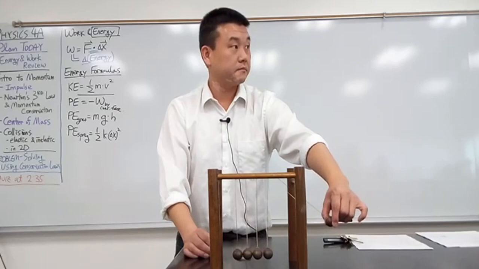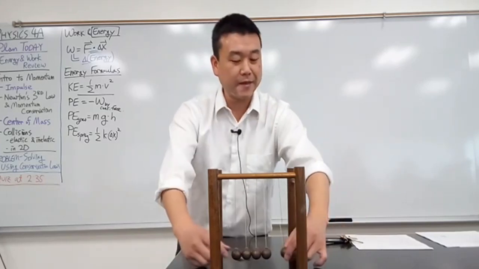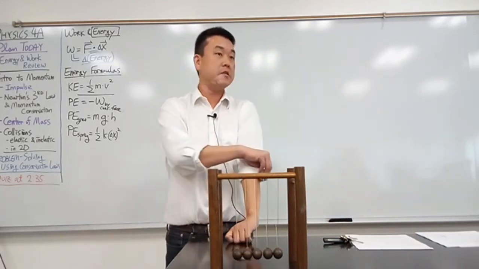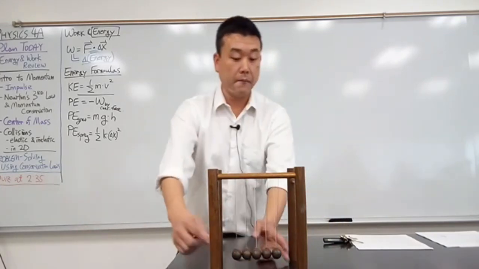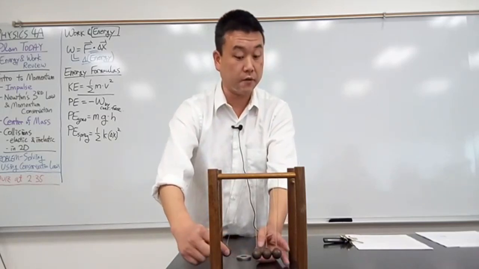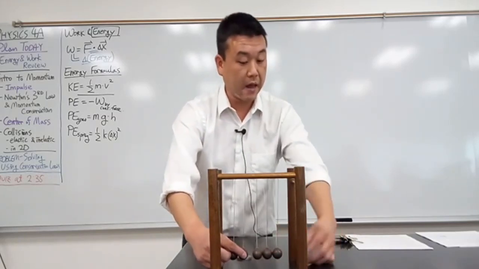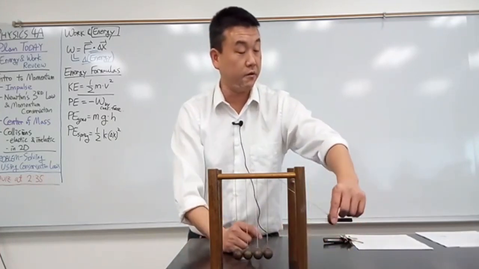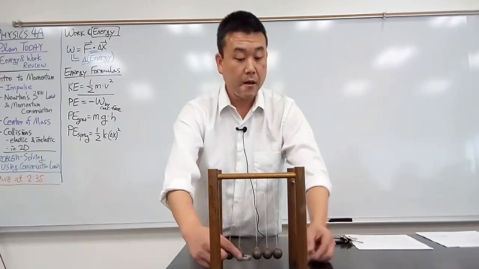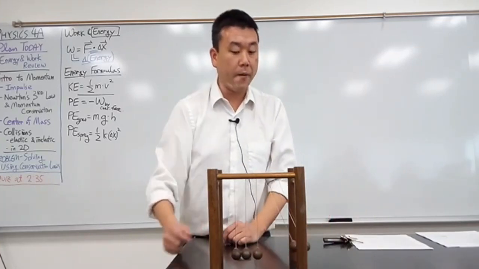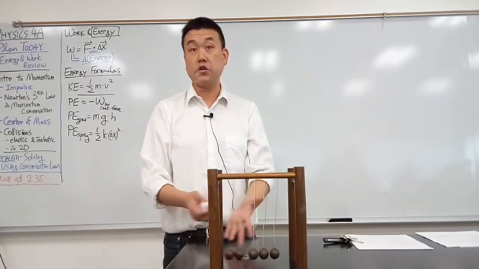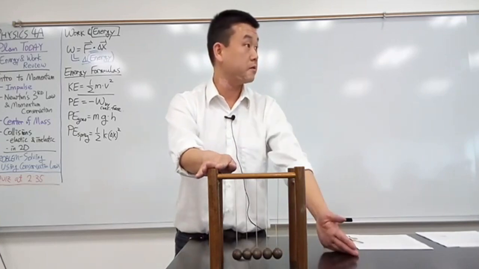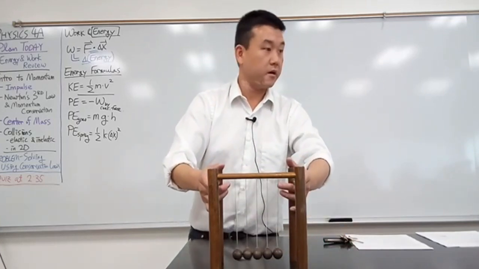But that doesn't happen. And what we say in physics is that when you see something that could have happened but doesn't happen, there must be some law that's forbidding it. So there must be some other thing that has to be conserved, so that when this comes and hits, one ball coming out with some appropriate amount of speed so that it reaches this height doesn't happen. This interaction is obeying some other conservation law beyond conservation of energy. This is something that happens because this has to obey all the conservation laws. And that's what we are going to start talking about today.